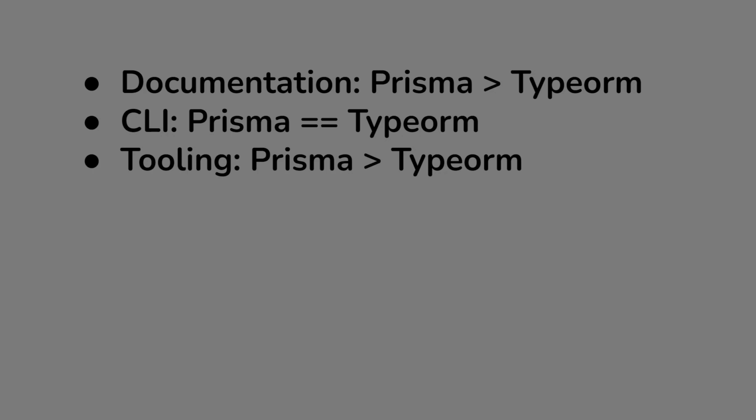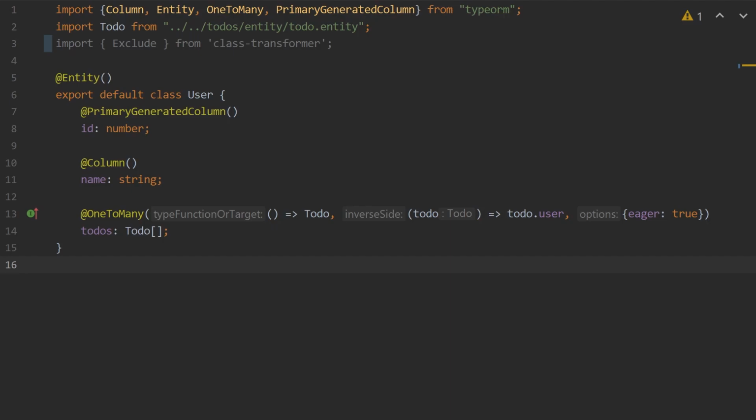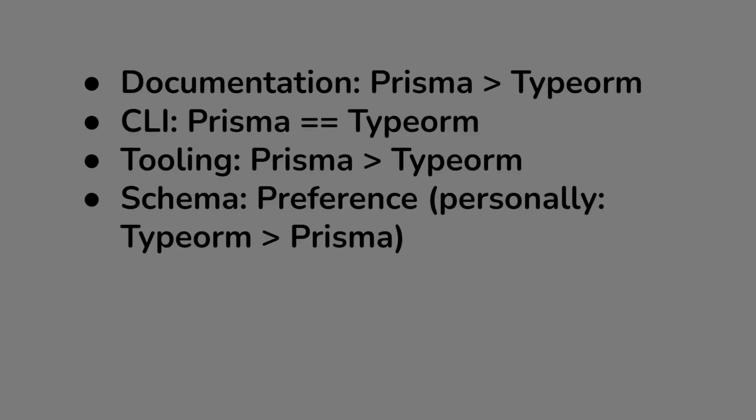The way each ORM lays out its schema is a point of preference. If you like class-based schemas, then go with Typeorm, and if you like the schema file, then you'd go with Prisma. One benefit of Typeorm's schema ability is because it's a class, you can add other decorators to your objects as well, such as the exclude decorator. So say you had a password field inside of a user class. You could add that exclude keyword to your password field so that anytime the user is being passed through a REST API, the password is being excluded from it. However, with Prisma, you'd have to manually take out the password every time you're returning your user object into a REST API. So this is one strength of Typeorm.